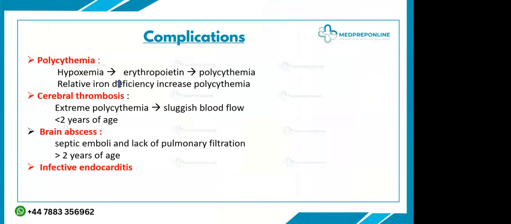Usually TET spells are common in the first 2 to 3 years of age. So when the baby presents, we make the knee-chest position. We teach the mother to make this position, and along with that we provide oxygen through nasal prongs or an oxygen mask, whatever is available. Third, we ask if they have given the usual Inderal dose that day. If not, then we give them the Inderal. Along with that, we provide 10 ml per kg of isotonic normal saline solution. We assume that acidosis has developed, and if we can see acidotic breathing, then we give bicarb accordingly.